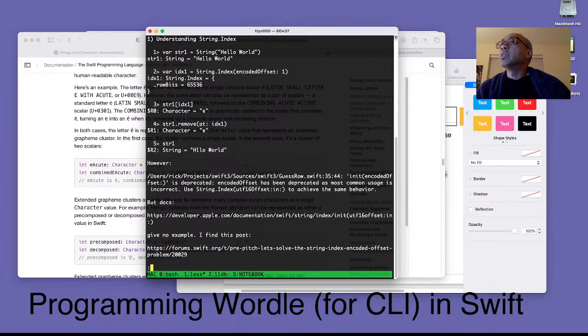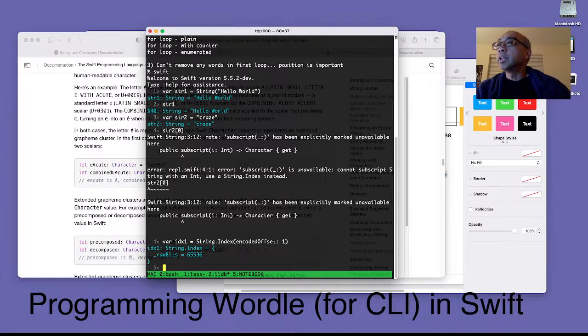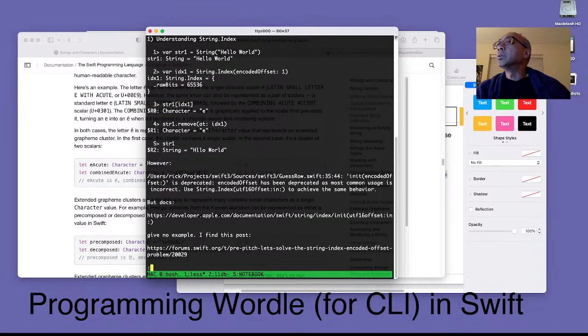You can't do it this way. I found that what you can do is use String.Index in this fashion. So if I copy this, I can then do something like str2. Let me just see what the thing is.